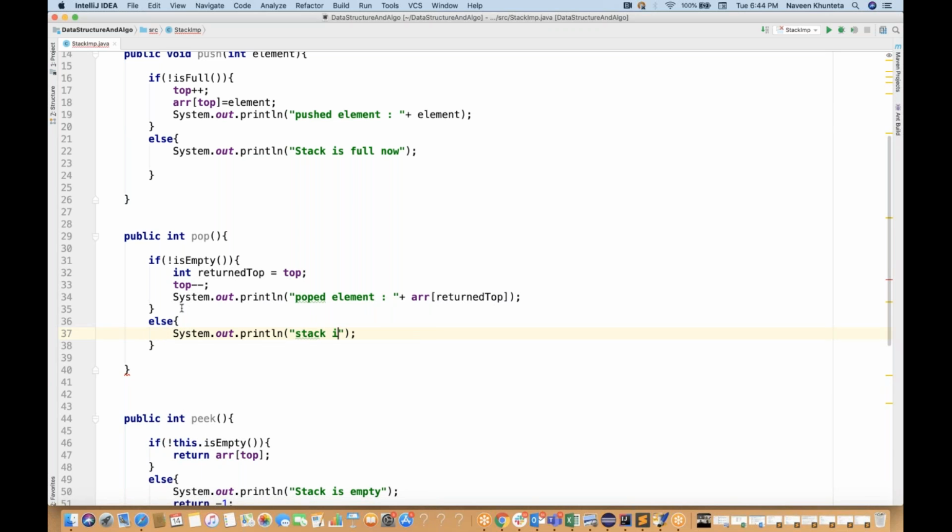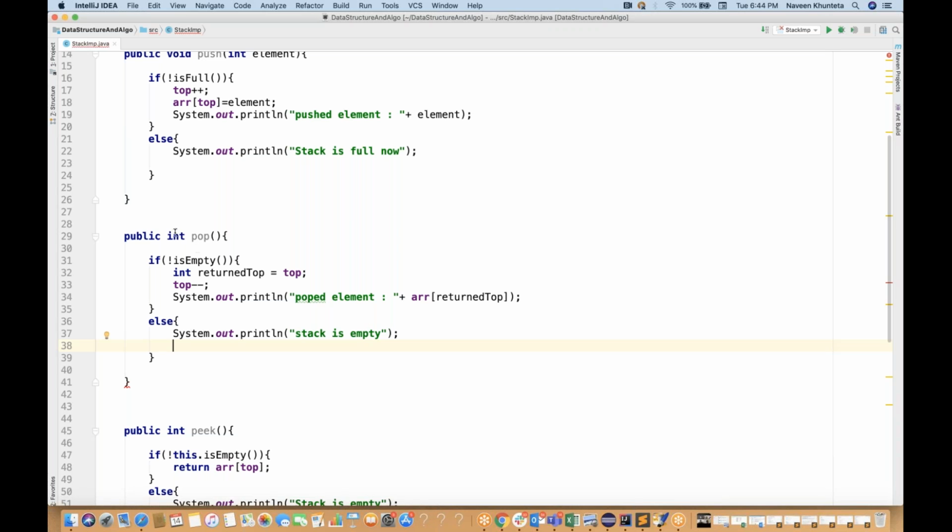It means there are no values available, so no need to pop it. So once the stack is empty, we have to return an integer, so I'll simply write return -1 over here. Right? Return -1. This is the thing that we have to write.